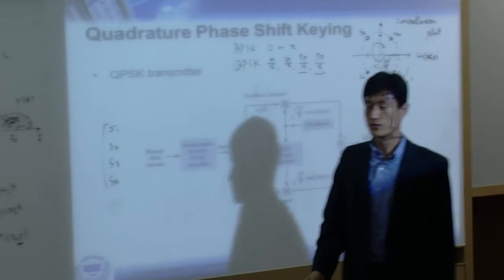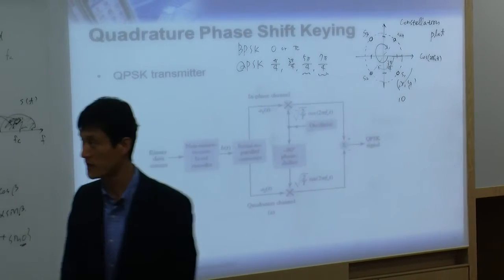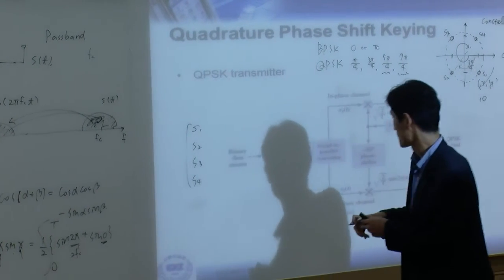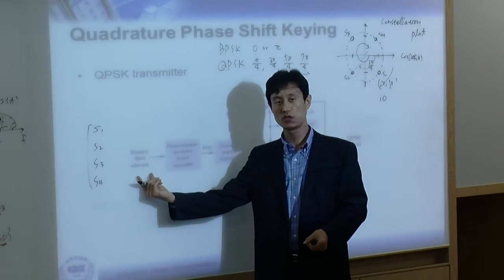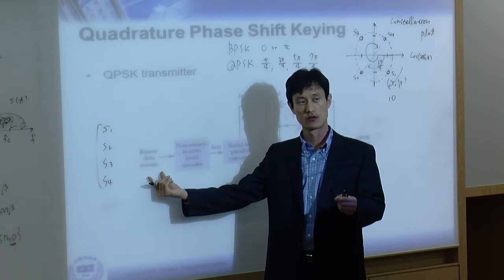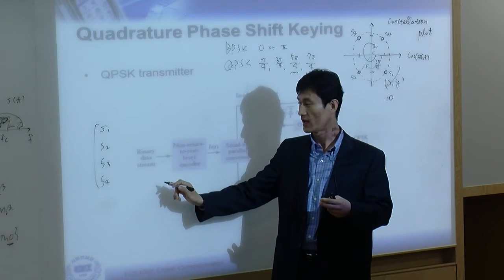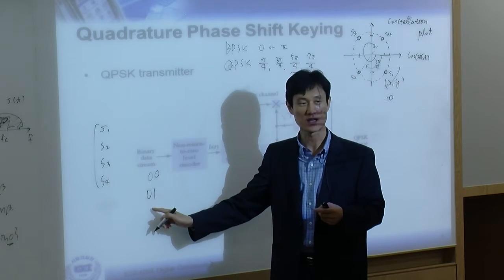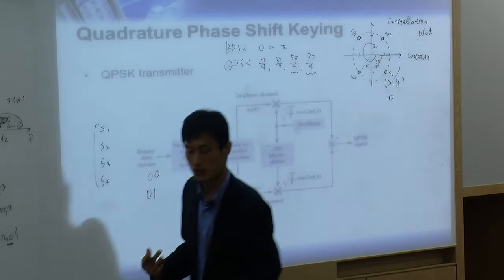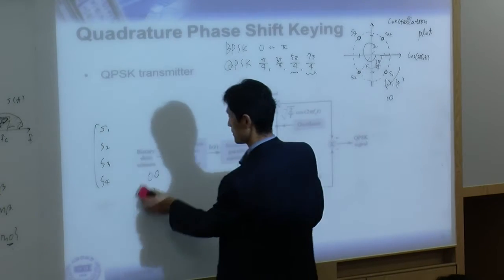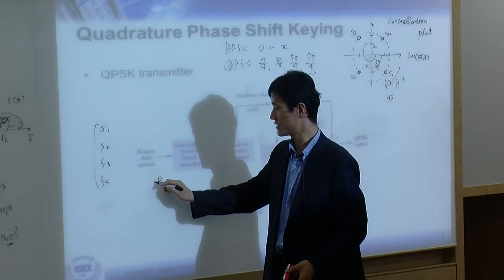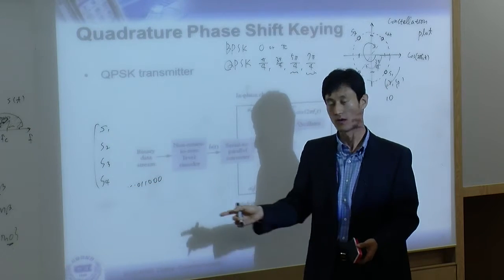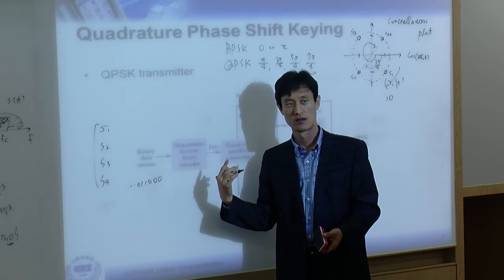This is how to generate the QPSK signals. Okay, this is how to generate the QPSK. How many bits do you need to get in QPSK? You need 2 bits, right? Every time you need the 2 bits, maybe 0, 0 or 0, 1, something like this, right? So you need to get 2 bits for the input. So bit sequence coming in like 0, 0, 1, 0, something like this. You're going to get bit sequence.